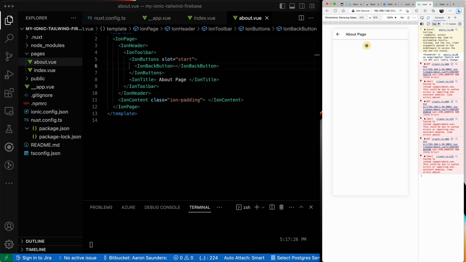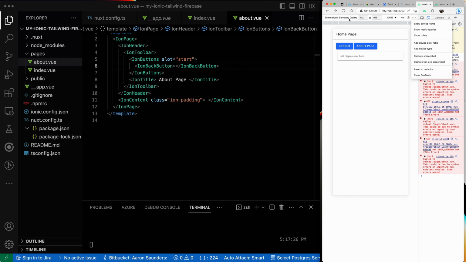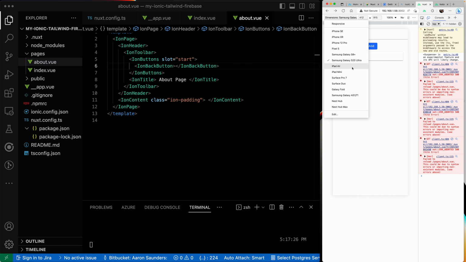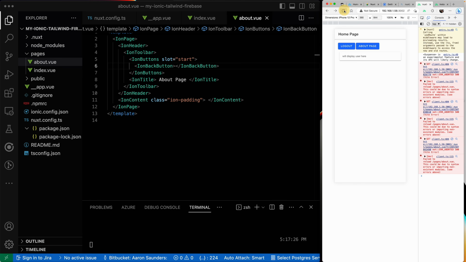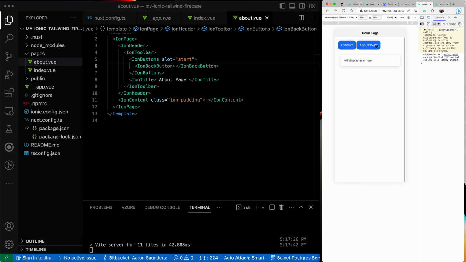So when I go to my about page, I get my back button, which is platform specific, which takes me back. And then if I switch here, let's change this from a Galaxy back to an iPhone and refresh. You can see the UI changes to be iPhone specific. I go to my about page and I get the appropriate navigation, how it's swiped, and I also get my back button as I expected.